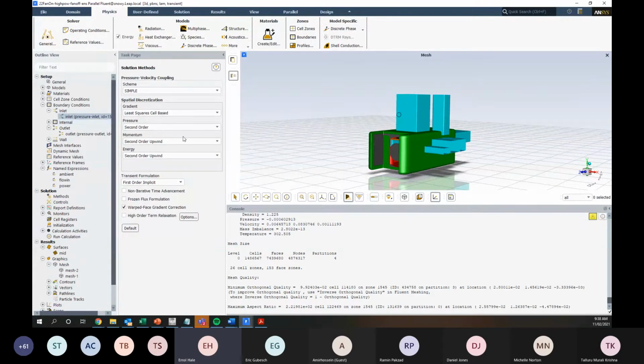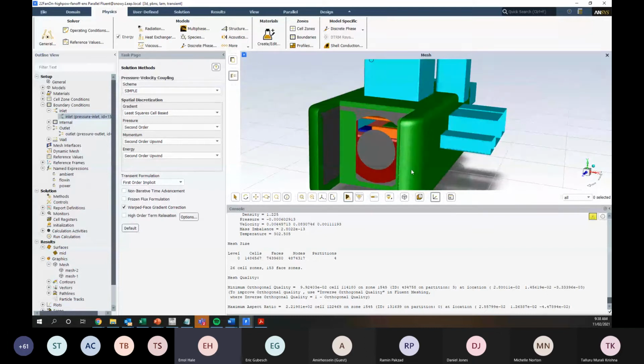So when we do a 0 pressure inlet, that works much in the same way as a pressure outlet. And the reason we do that is because I wanted to understand what the heat transfer in the system was when the fan was off. So obviously when the fan's off, it's going to be highly free convection dominant.